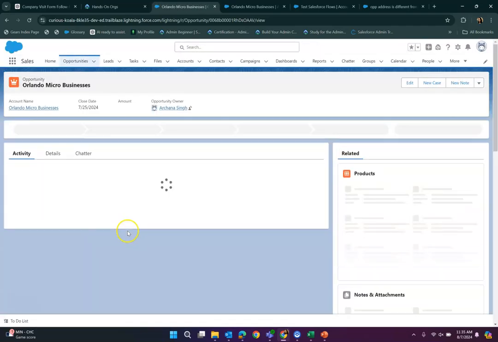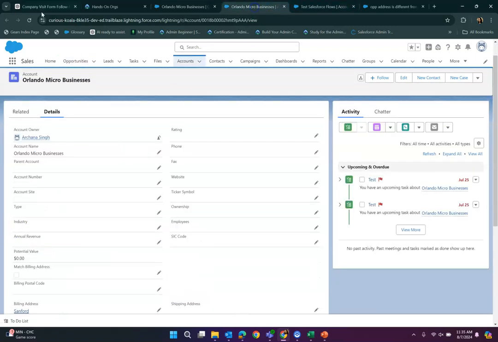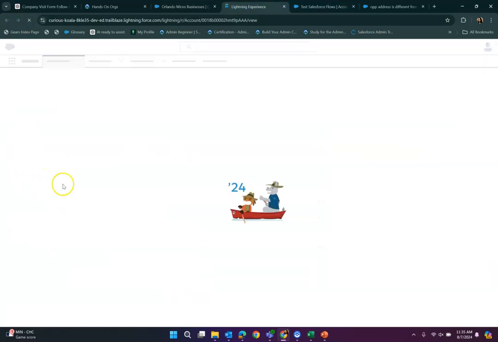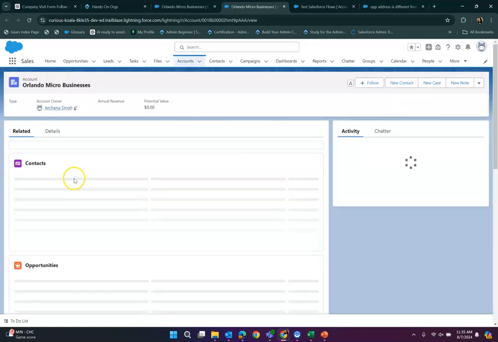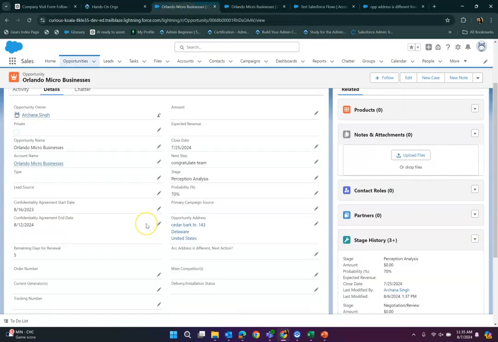So you can see account is same. Let's go and check the address. Go into details. You can see Cedar Park Lane 143 as we updated.